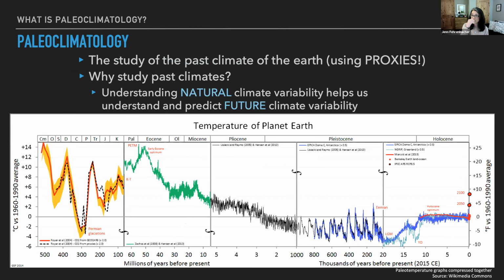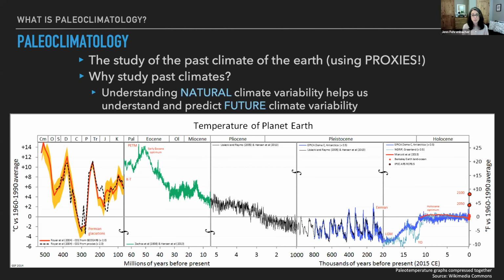This brings me to introducing the field of climatology. I do paleo oceanography. That means I study changes in the temperature and things like pH in the ocean. But scientists study the climate of the past. This is the broad field of paleo oceanography using proxies. We can't travel back in time and take the temperature of the Earth, but we can obtain fossils and infer changes in temperature in the past.